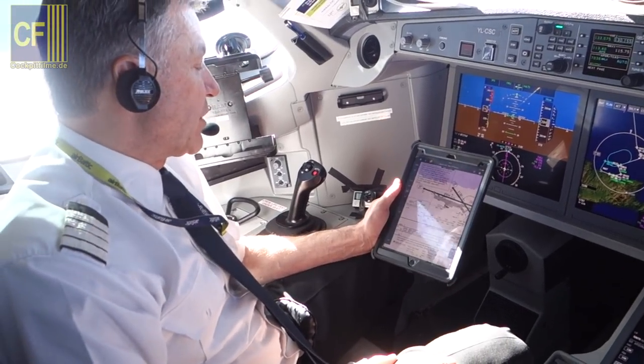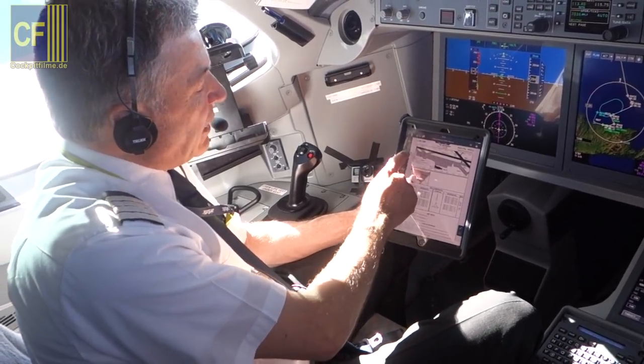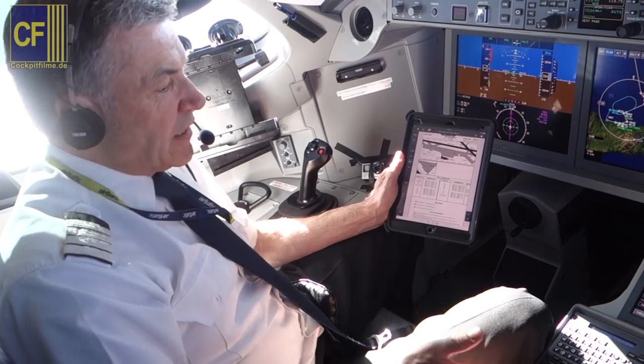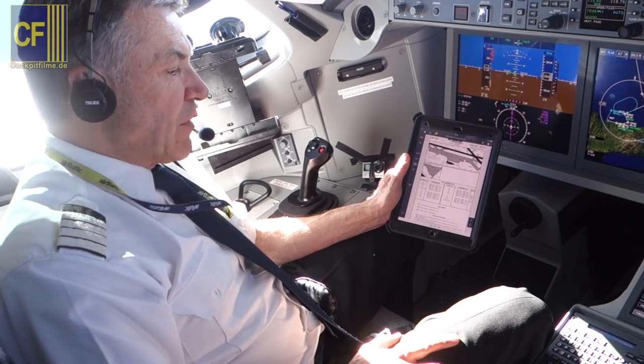I don't really think that we should rush for Bravo. And we're not aware of our parking stand yet, but of course, coming from Alpha, we've got them all available here, directly in front of the terminal. Okay, standard configuration and stabilization gate at 1,000 feet. And we go for standard speeds.